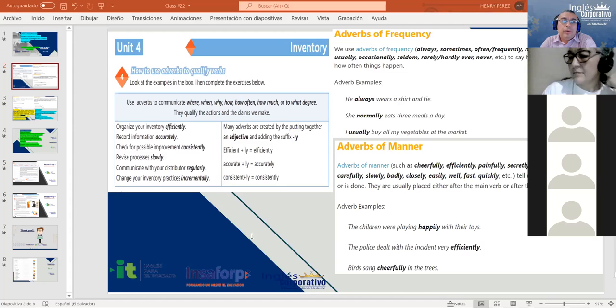Okay, you see this rule here? The adverbs of manner, aquí la regla cambia, the rule changes. Place after the verb or after the object, después del objeto, all right? Whatever comes first. So if it's the verb, you can put it after the main verb or after the object, but it doesn't come before. Okay, como los adverbs of frequency, these come after.